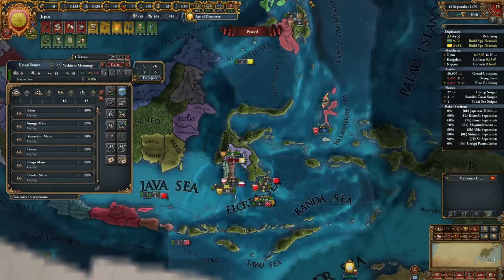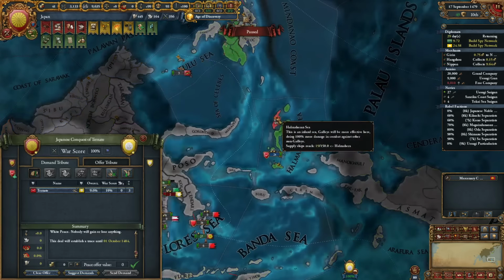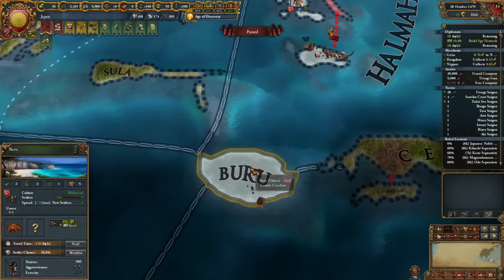Alright, here we go. This war is done. So we can go ahead and bring our boys back. And we're of course just giving this province over to our vassal. Enjoy, buddy. He completed his mission and instantly he's starting to colonize Buru.